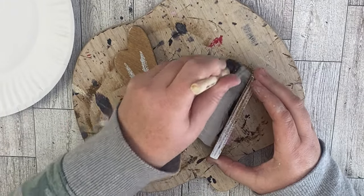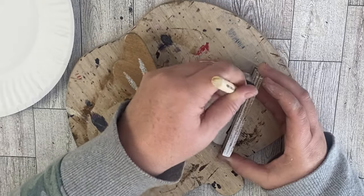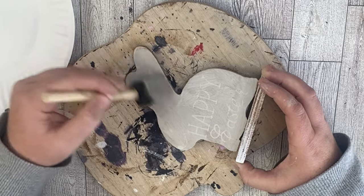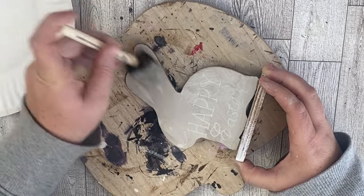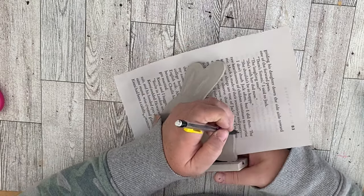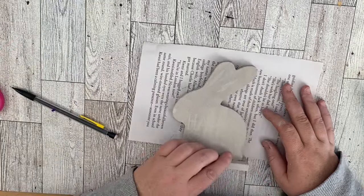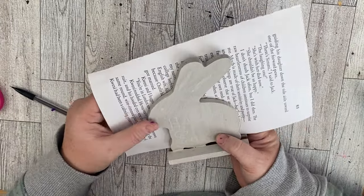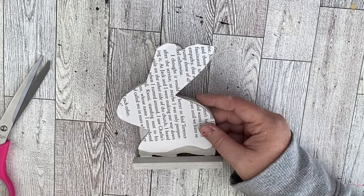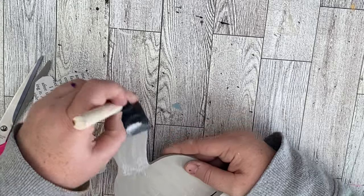For this project we're going to take this bunny that I got at a garage sale — it looks like it was probably from the Dollar Tree at one time. It's a little bit older and kind of worn. I'm going to put a book page on top of our bunny but I thought the color might show through, so I gave it a couple coats of gray paint. Once it dried, I took my book page and tried to trace around my bunny. It's a raised piece so it was a little difficult to get the shape — I had to go over it a couple of times. I cut around the bunny shape I traced, and you can tell I'm missing a couple of significant pieces, but we're going to glue it on anyway since those spots will get covered up.